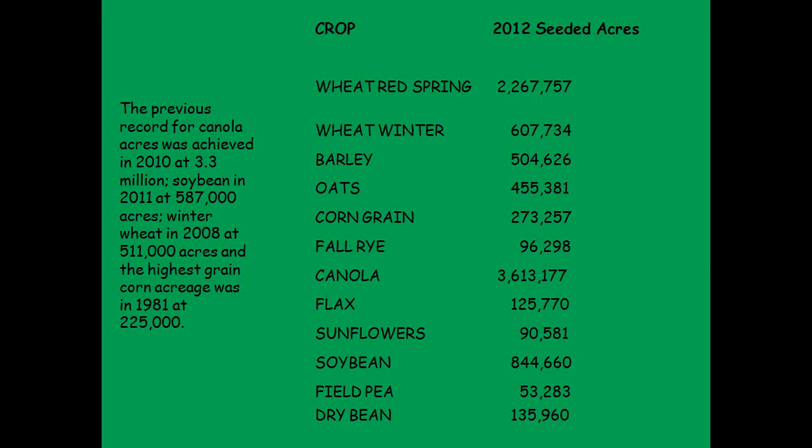When you look at the corn, and grain corn, I guess, is probably the one that's expanding in the southwest here, and I think as the year goes on, this crop looks unreal. We've got huge stands of corn out there right now. If it keeps growing the way it is, and if the crops develop the way they are developing, I can see those acres increasing next year, just because more and more producers are becoming more interested in growing the crop.